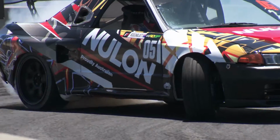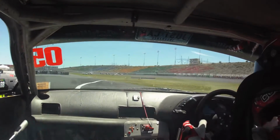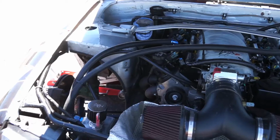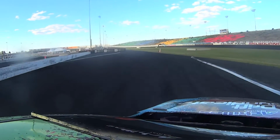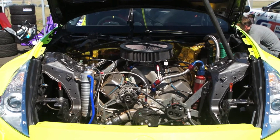Drifting is quite harsh on a car, with drivers pushing them to the limit to win. The engines spend most of the time high in the rev range and on and off the throttle, which puts a lot of stress on the oiling system of an engine. A lot of oil stays up in the head of the engine. Meanwhile, the sharp changes of direction slosh oil around in the sump, meaning engines can be starved of oil easily.